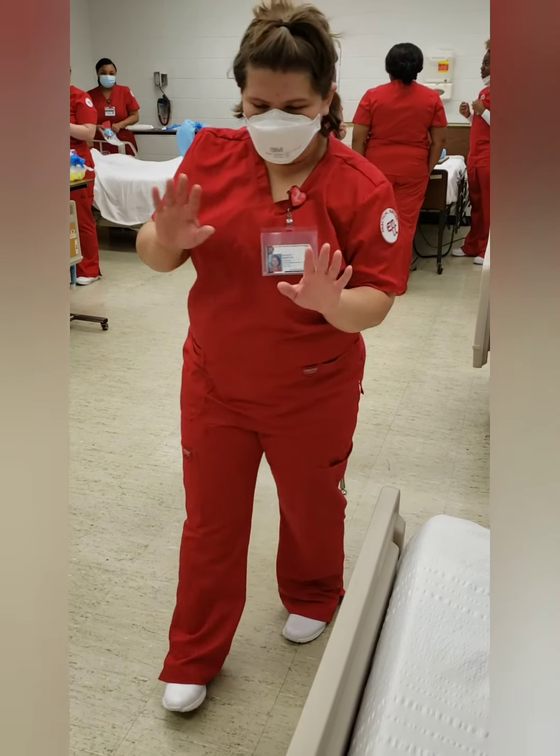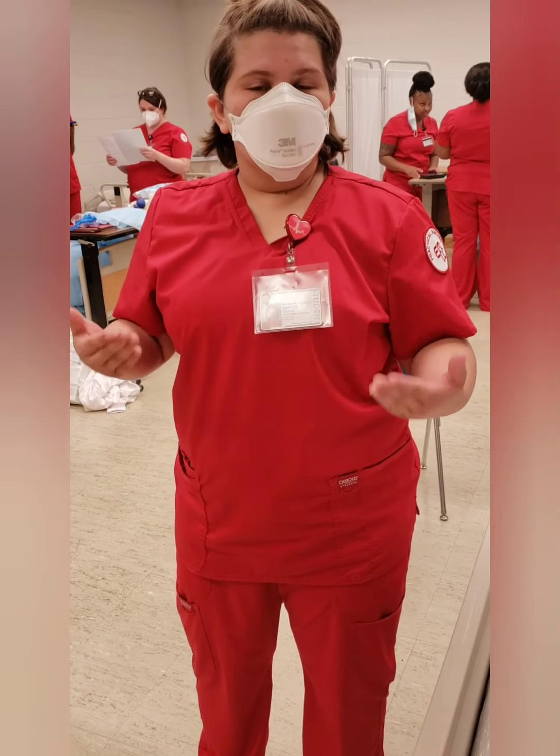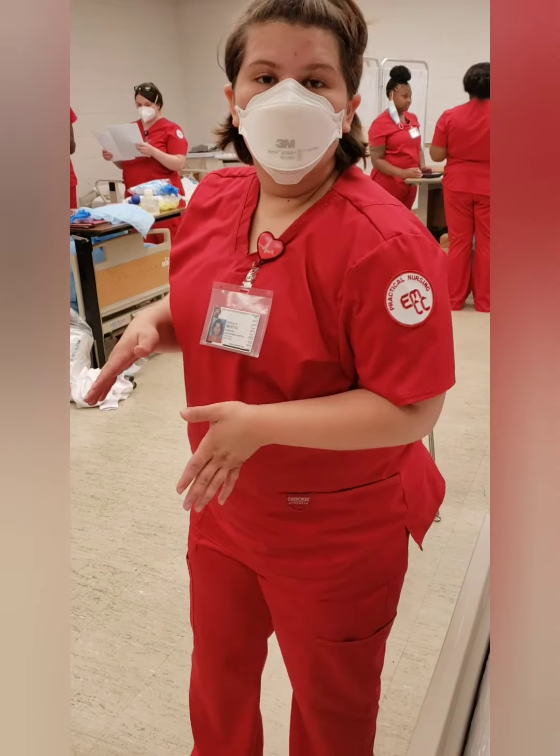Today we are going to do a wet to dry wound dressing for our patient. We have checked the patient's records and the doctor has ordered a dressing change to be done every 8 hours. I have ensured that the patient has no latex allergy, no microbial agent allergy, and no tape allergy. It is now time to change the patient's dressings and I will be demonstrating how to do so.